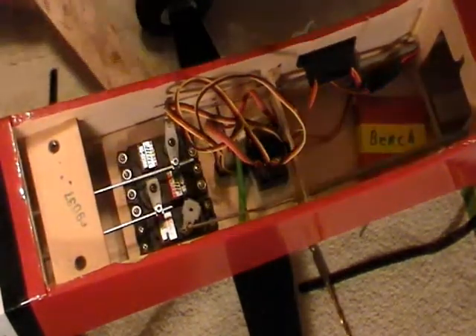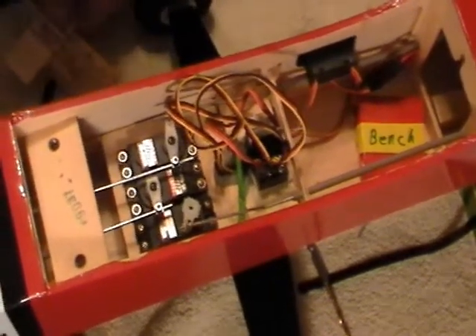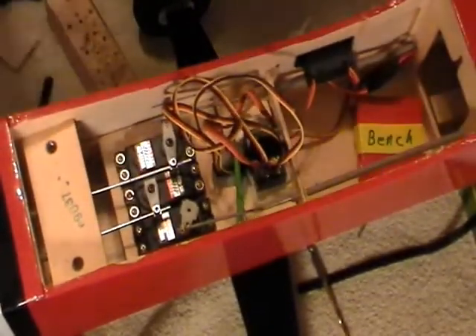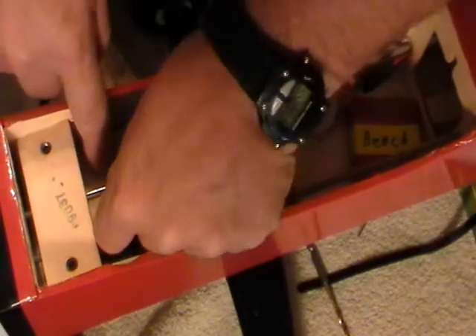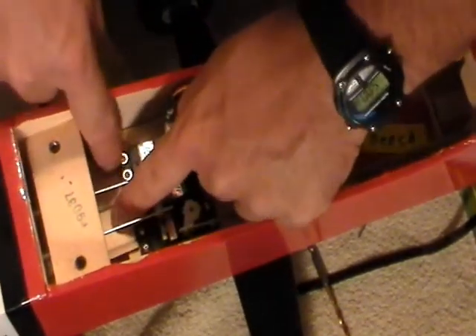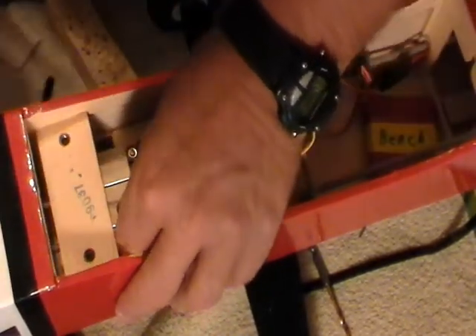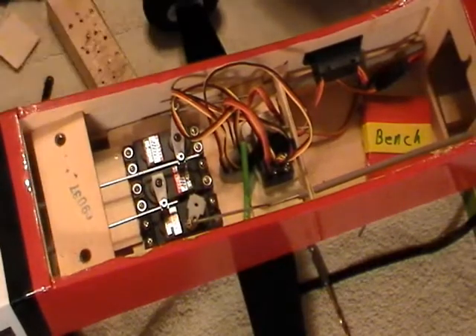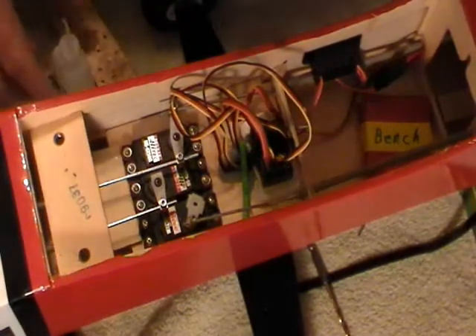We're going to cut this off. This is a real, real light ply — doesn't weigh anything. We'll sand the edges off and stick that down under here and glue it right behind these servos. It will give me a little piece of wood across there to glue my antenna on. That way I have one antenna tip facing to the side of the plane and one facing forward — they just need to be at 90 degrees. On these JR Spectrums you need a 90-degree separation — one facing away from the other — and get them as far away from each other as you can.